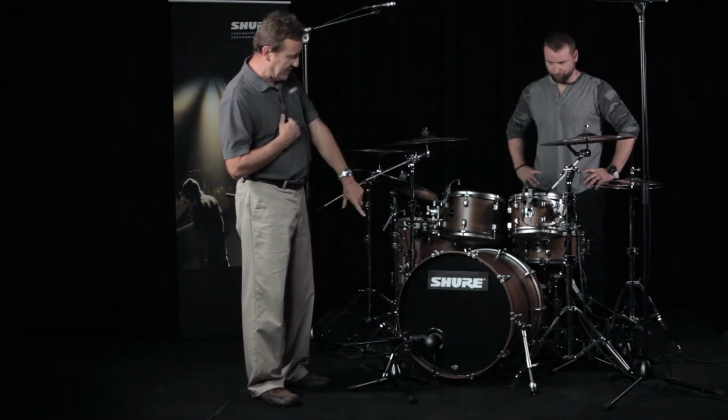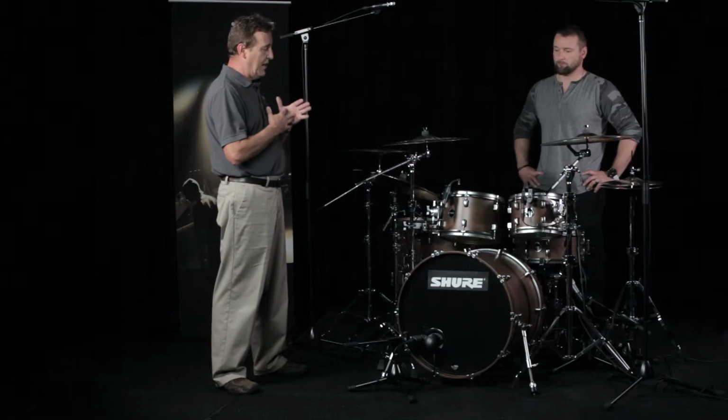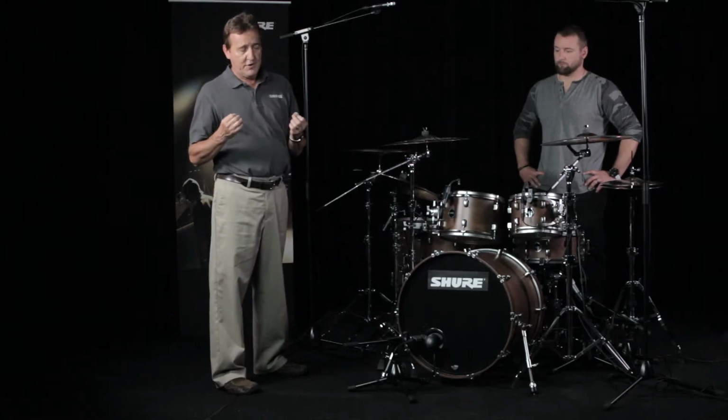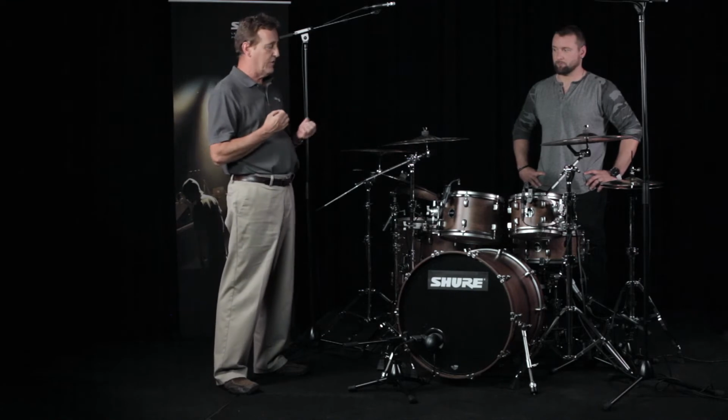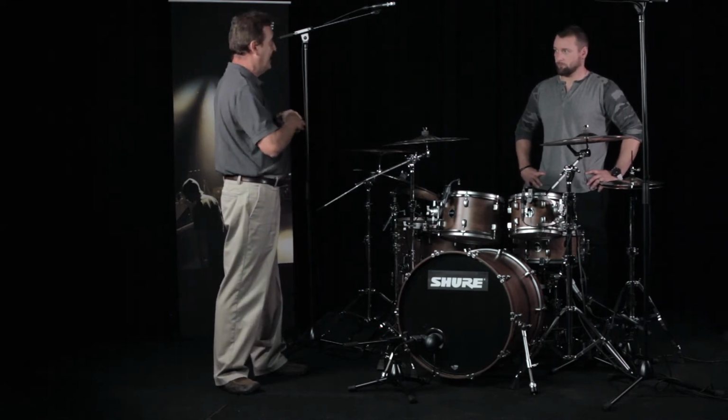The microphone that you see right outside the drum head, right here, is called a Beta 52. Now you may ask yourself, why do we use two microphones for the kick drum? The first one, the one that's internal right now, the Beta 91, it is a condenser microphone. And this condenser microphone, by its operating principle, will give you a lot more attack than resonance.